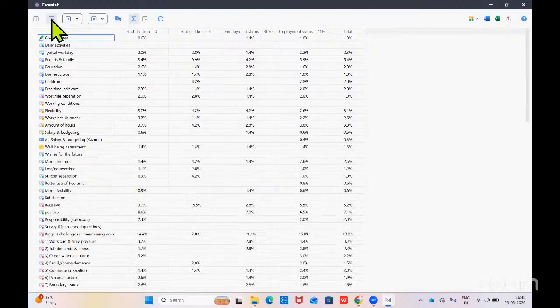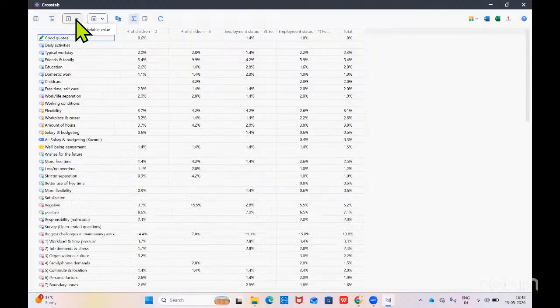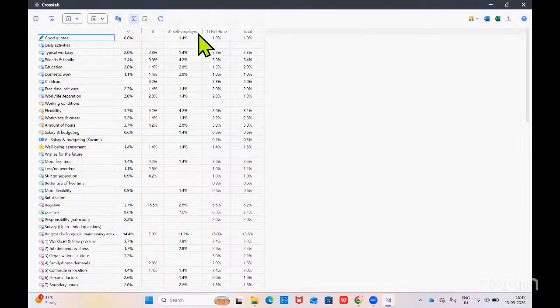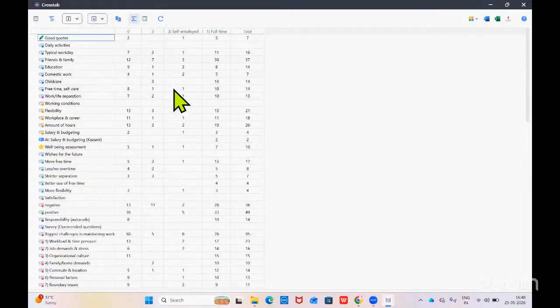And if you want to see hierarchy, this is the hierarchy of the themes and codes. And here we have variable name, variable values. These are the percentages, row percentages, number of segments, like number of experiences, number of data segments, qualitative findings like open-ended question answers.